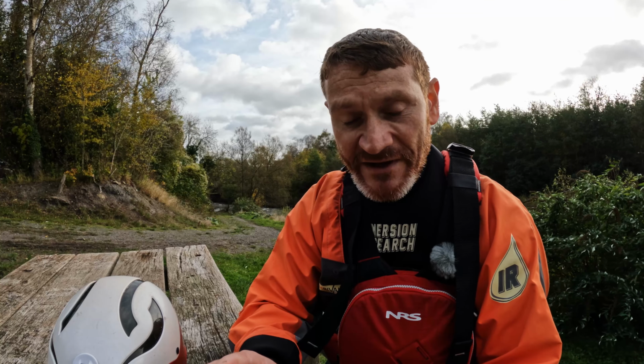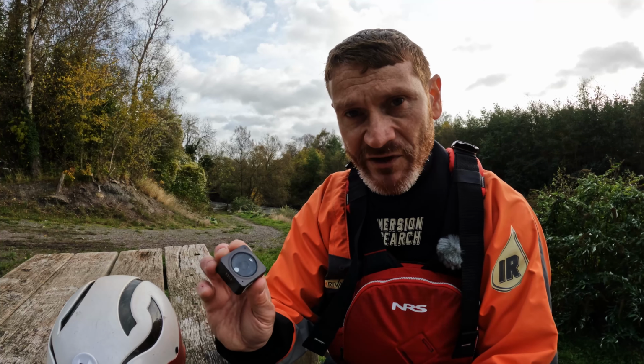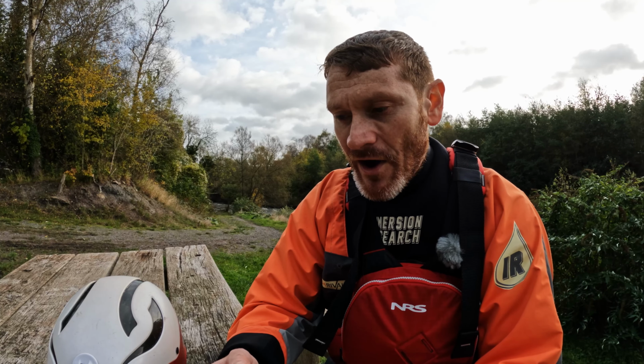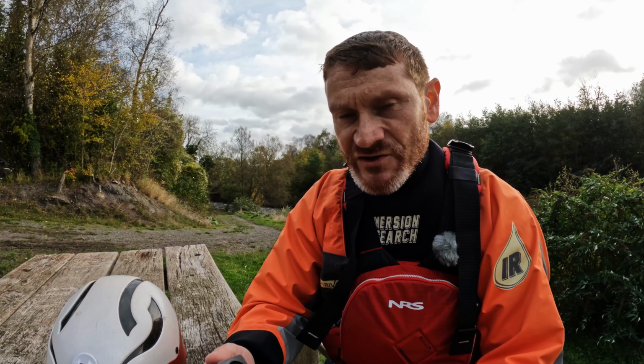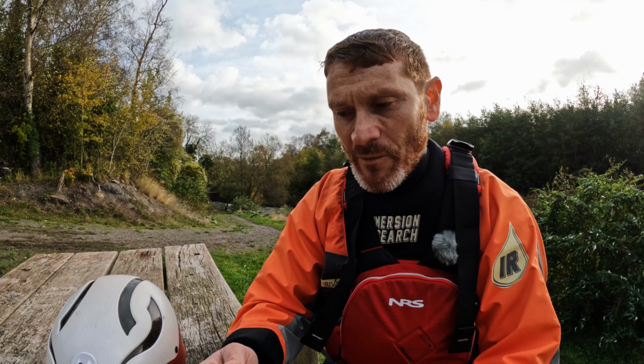If you use it in a similar way to the Insta360 Go 2, it makes quite a lot of sense. You know, this camera unit on its own is quite a good alternative to the Go 2. I do like the way that the magnetic system allows very fast switching between mounts. That's very good in terms of the overall idea of being able to move quickly and change your angles pretty quickly. But as I say, the trouble with it is that there's not much opportunity for securing the camera down if you really need to.